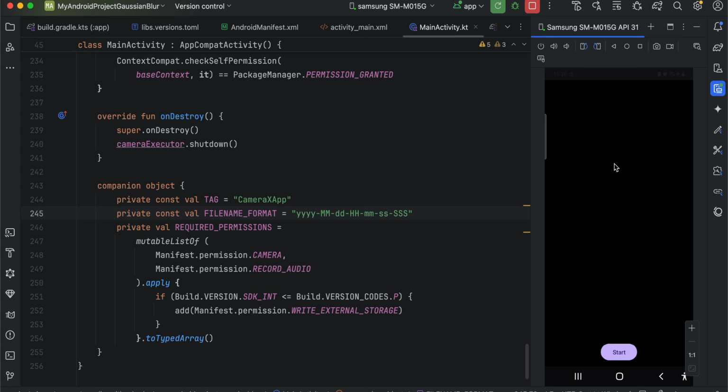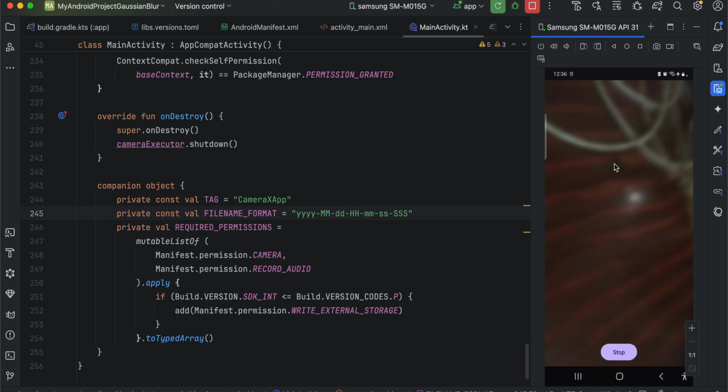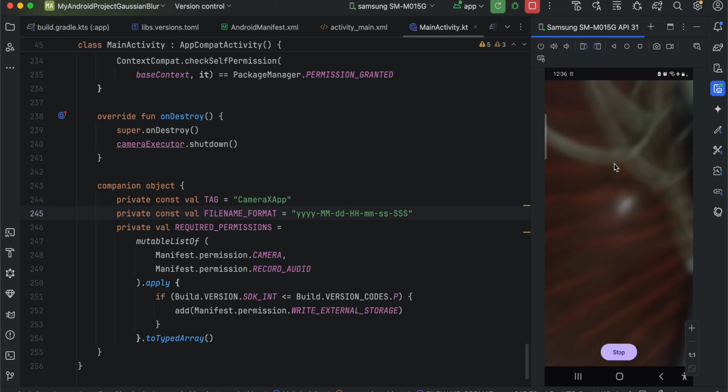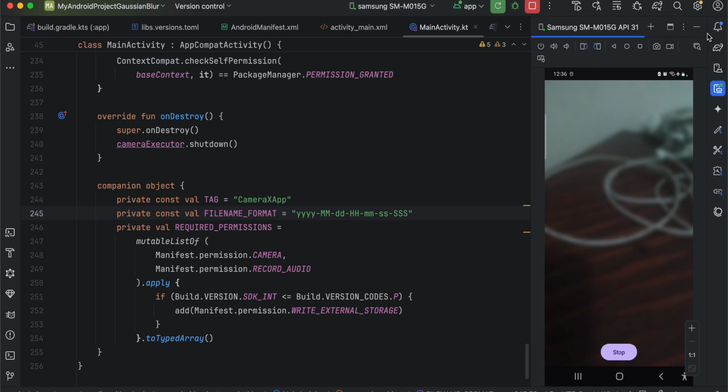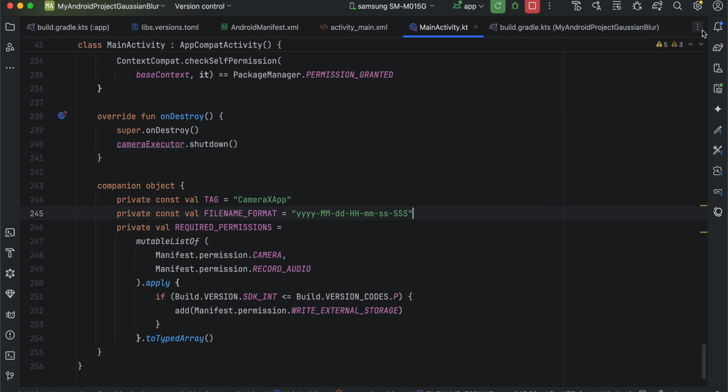Let me try pressing the start button and stop button again, and this time, yeah, there is some performance issue. Okay, as you can see, I'll click on the stop button now. Let it save. In the meantime I'll show you guys the actual code, and once the video is saved I'll show you guys the output as well.